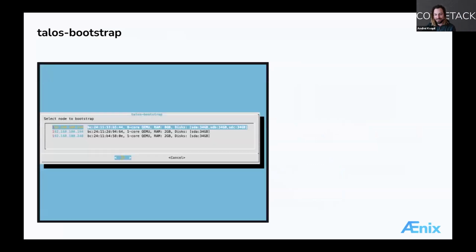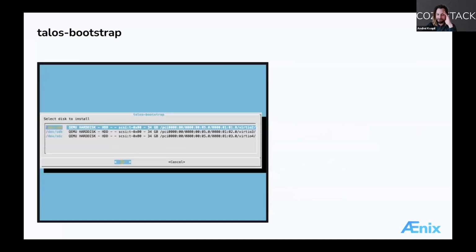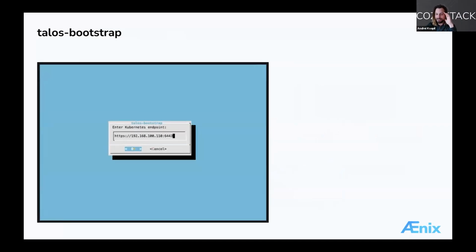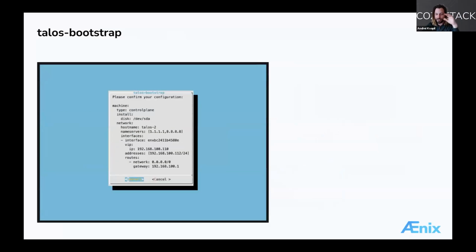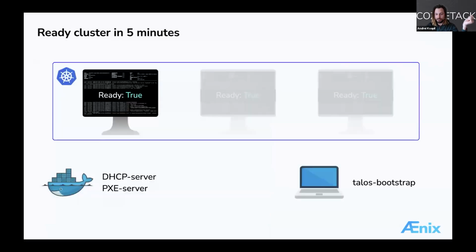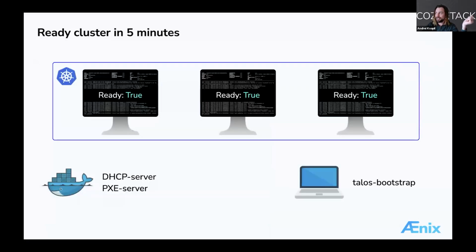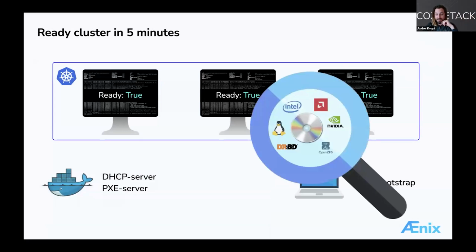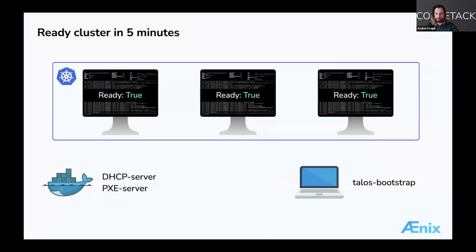If you want to try, this is the easiest way to try. We have other installation methods which are more declarative, but I like this one because it looks like the old school Debian installer. So you can choose the node, put the host name, choose the disk, enter some network details, and click next, next, next. It will generate a Talos configuration with all needed configuration, including DRBD module loading and network interfaces, things like so. And finally, you can get a ready cluster in just 5 minutes. On bare metal, it will take a bit more time, I think. And we will see that those nodes are running exactly the image we prepared for our platform.